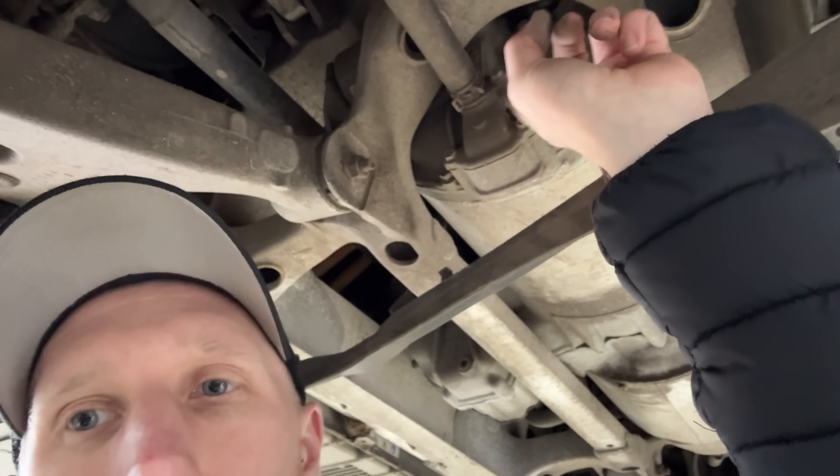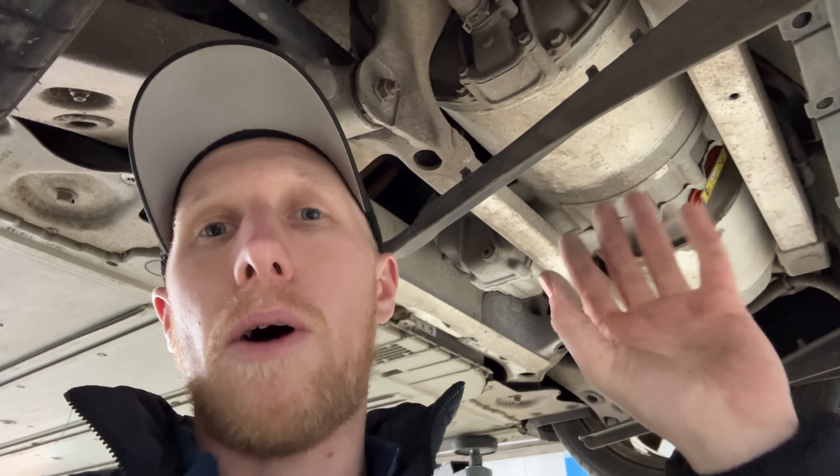So I need to get this motor dropped out of here and do a full refurbishment on it - replace the seal in there or blank it off. My plan for the next episode or the one after, once we strip the van down, is to do a full rebuild on the Tesla large drive unit step by step: whole drive unit apart, inverter apart, every single seal, every bearing, maybe even repaint it to make it look super pretty. But the next episode we're actually going to strip the van apart - we have to get it stripped so it can be scanned and all of this can go inside it.